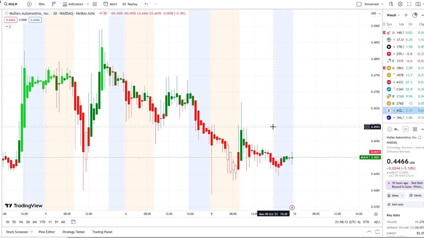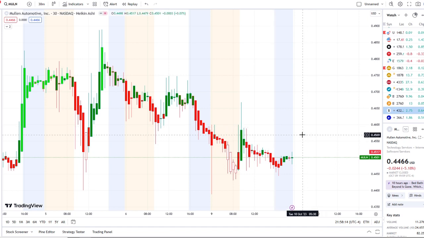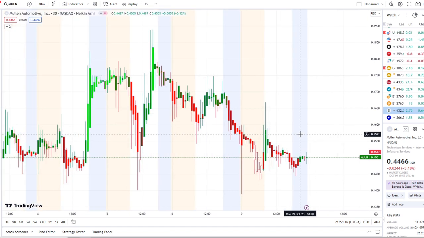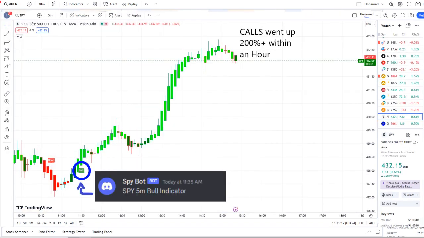Here we are, MMTLP stock, Mullen Automotive Inc., continuing to fight to hold support here above the 45-cent area and doing a full transition from the rip area to the dip area in today's pre-market. And it wasn't the only stock experiencing volatility. The overall market and the SPY did as well.